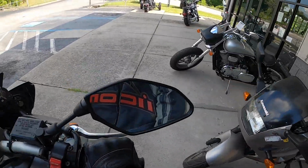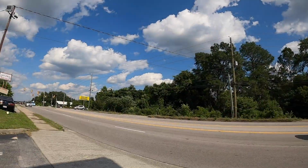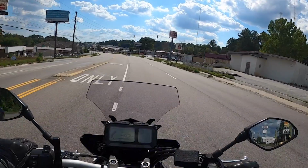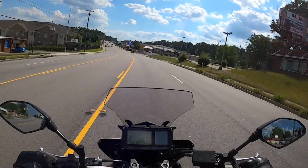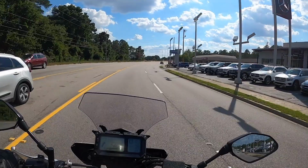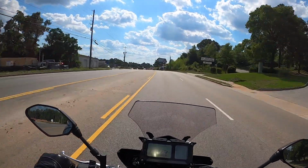So initial thought, clutch is kind of far, but then again, who's to say? Here's a good shot of their logo. This is actually very peppy. It is very similar to the MT-07 I reviewed of my friends. Very torquey. So this is right off the bat very fun. Also, it is super windy right now, so please excuse any wind noise. I was gonna get on the highway.